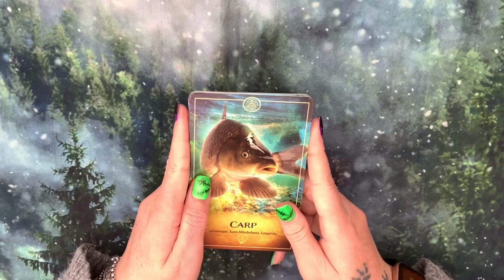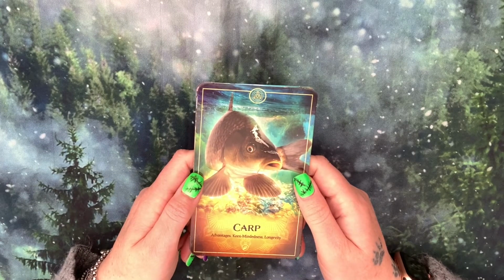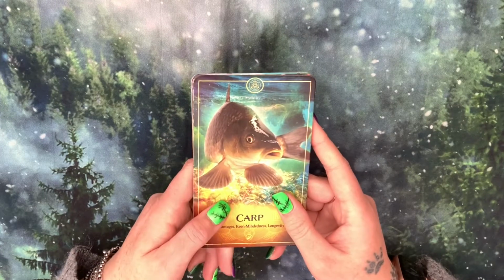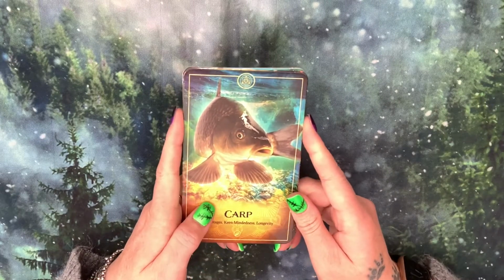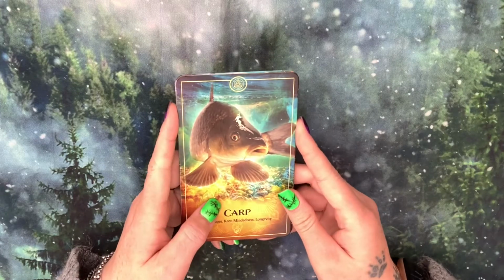So this is the second booster pack that you can choose to buy. This one is called the Prehistoric and Mythological Booster. So in this one, she starts to incorporate some prehistoric creatures. Obviously, some of them are still alive today, like the Komodo dragon, and some of them are not. So she worked with both energies. And then she also included some mythical creatures.